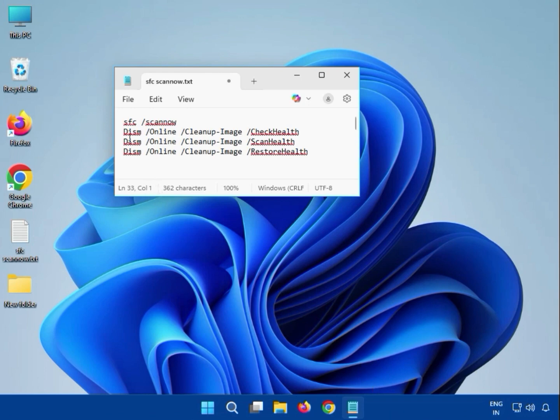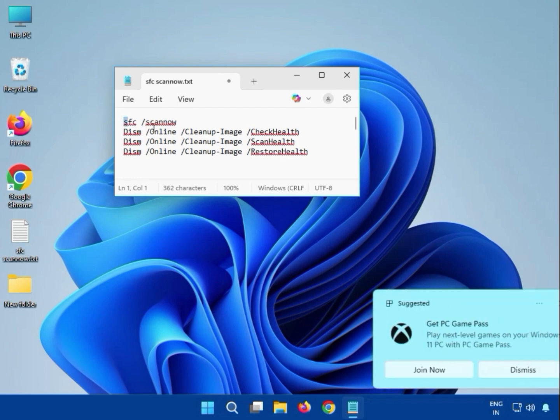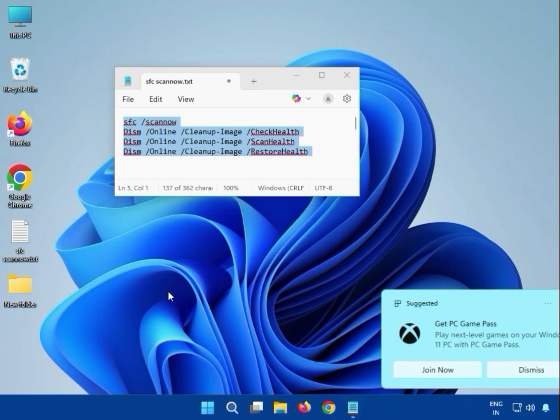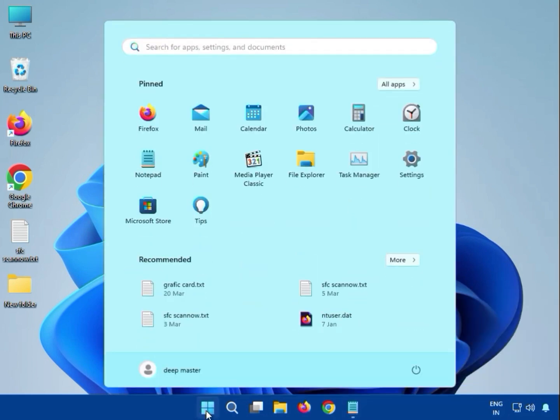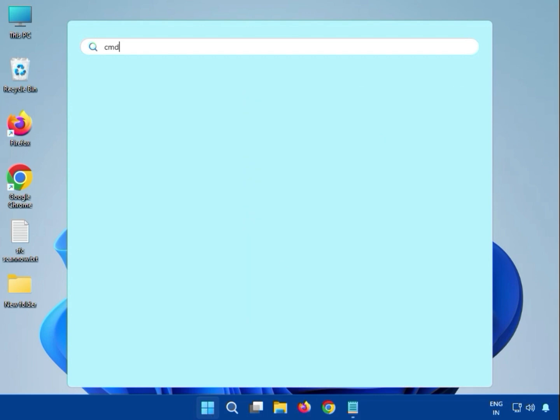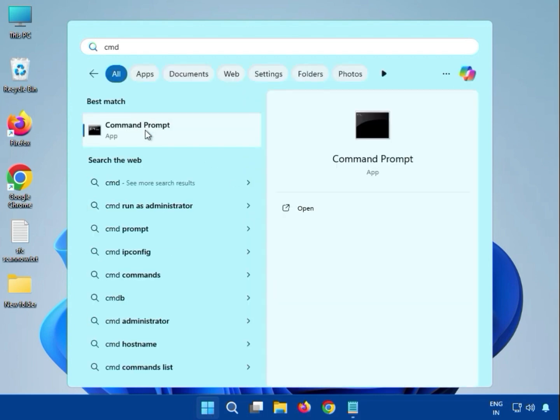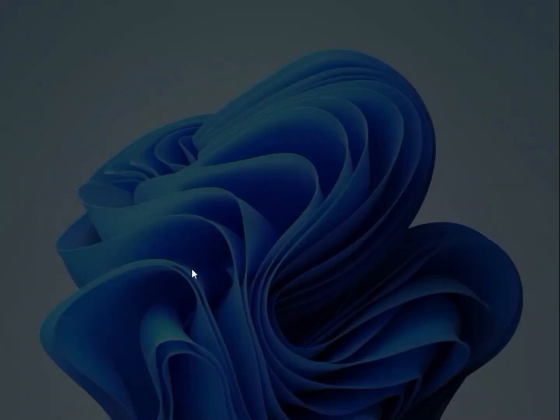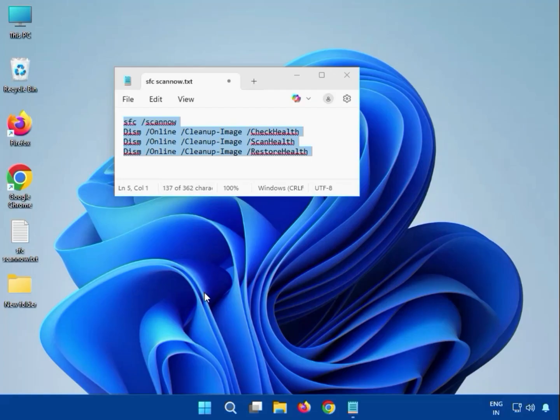So guys, next method, SFC scan, how to run it on your system. So these are the commands I will give in the description. Click Start and type cmd, and just right click to run as administrator, then click yes.